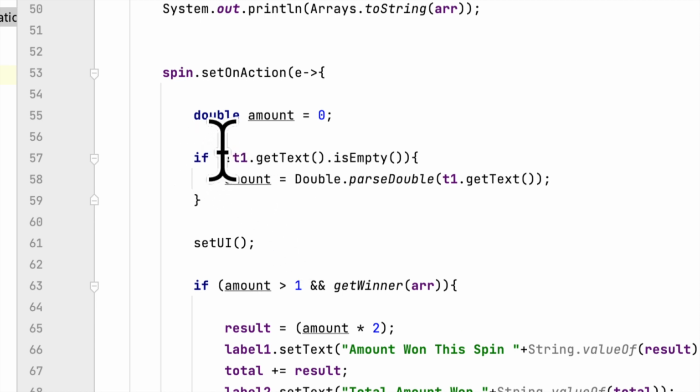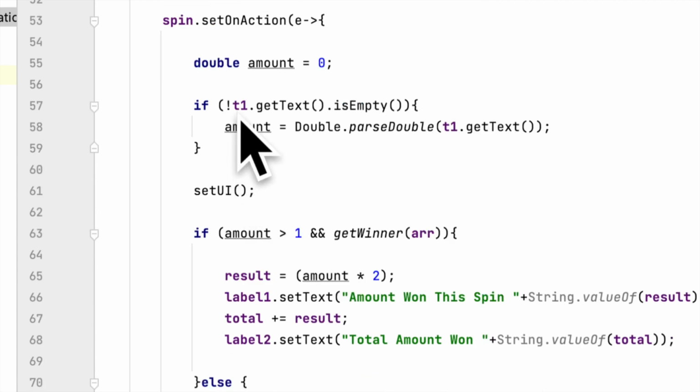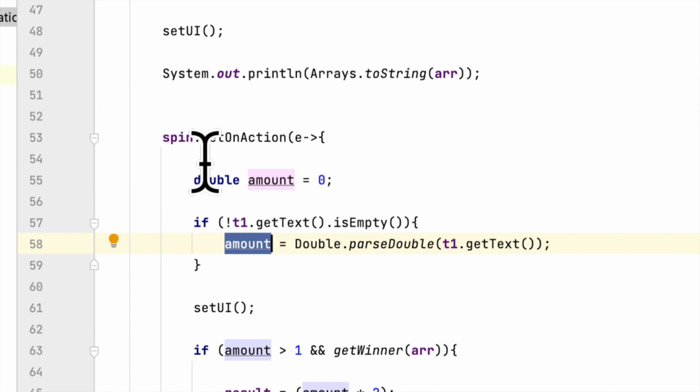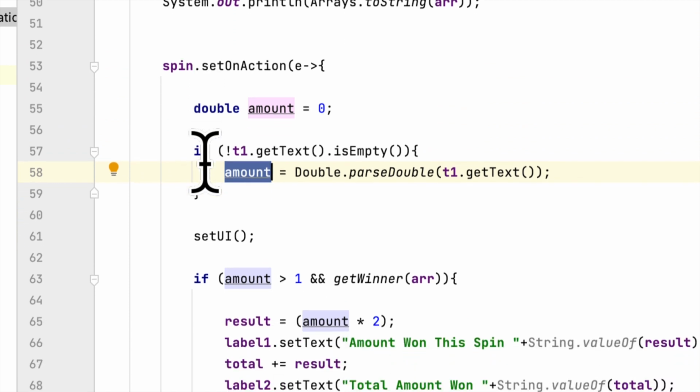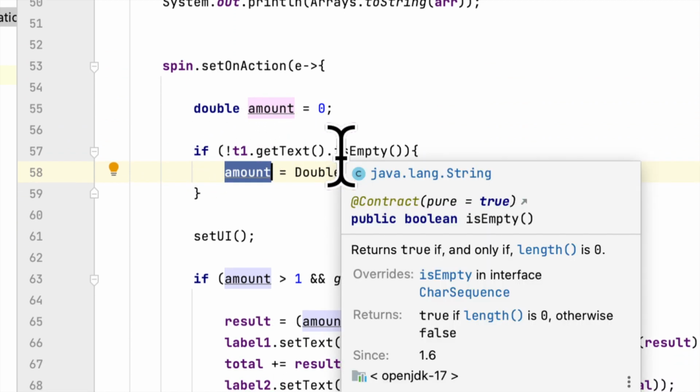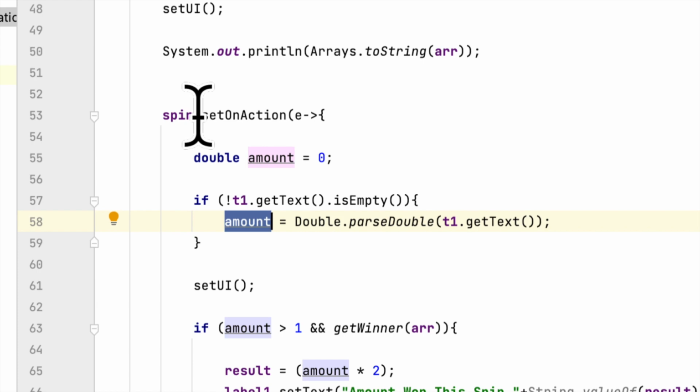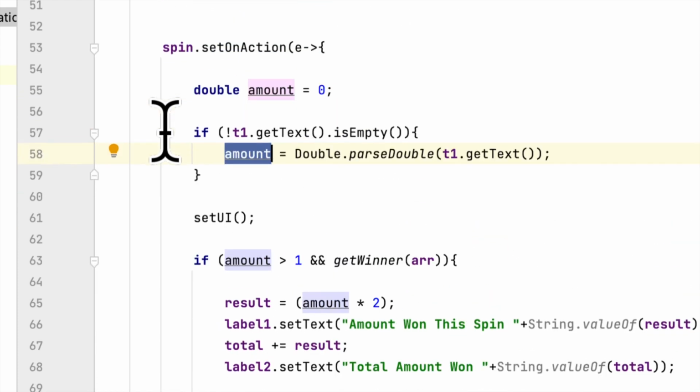So I just said, if the user entered something, we will store whatever they entered into the amount variable. I called the setUI again because I want the random array to be generated one more time when the user clicks the spin button.